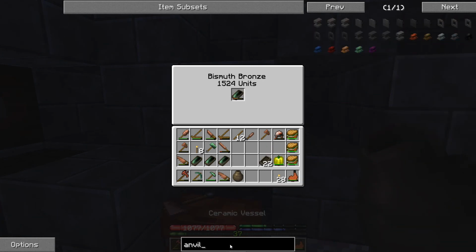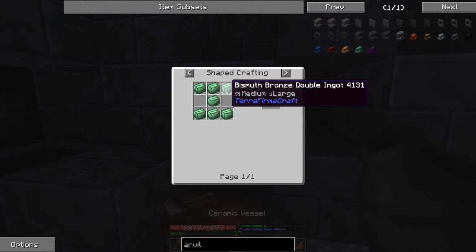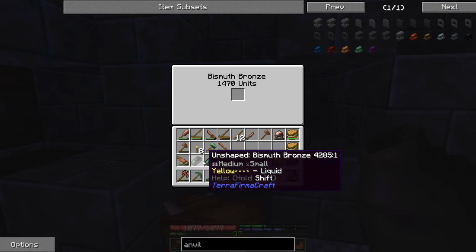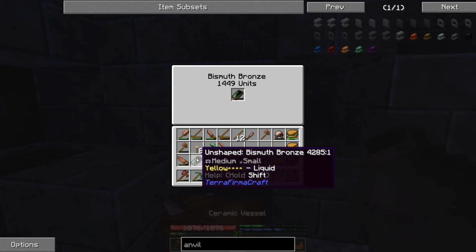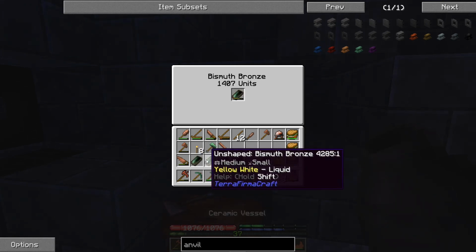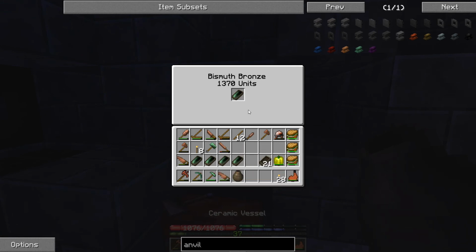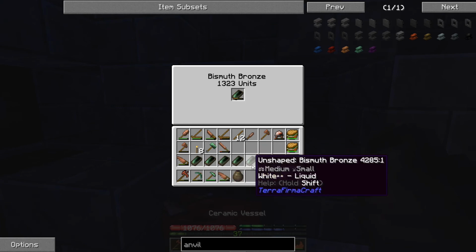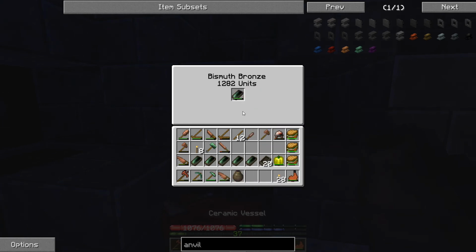Because if you take a look in the anvil here, we need double ingots for that. Okay, this is done. So this is still liquid. We'll have to wait for it. There you go. So I have one, two. I'm going to have three in there.